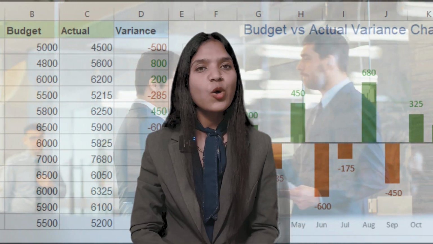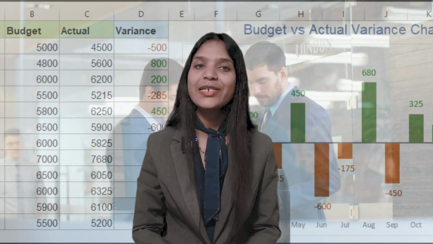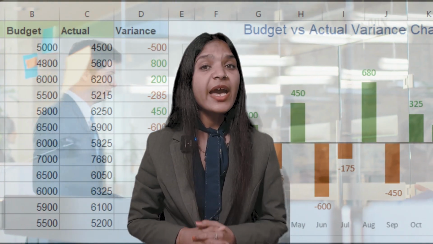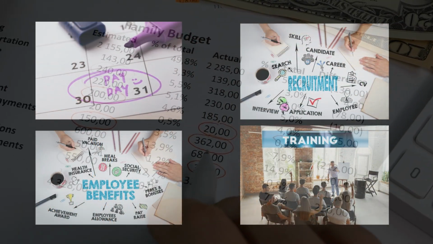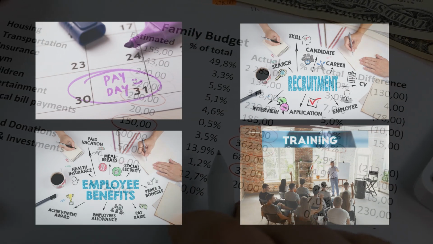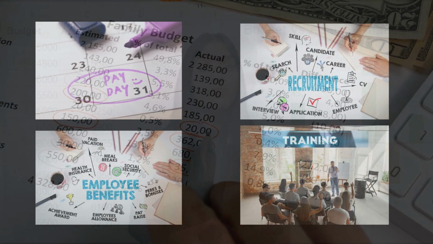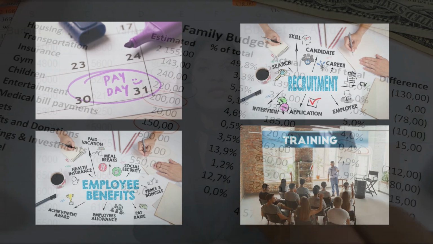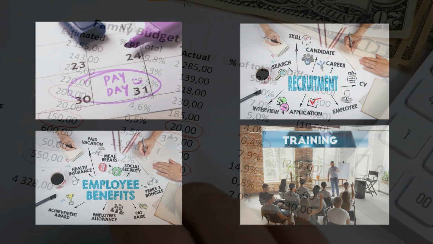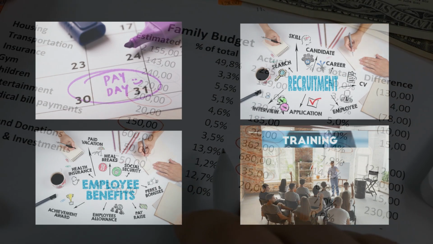Basically, this metric is used by the organization to manage and control the HR related costs. It helps in identifying areas where the organization may be spending more or less than anticipated, allowing for adjustment in future budgets and better financial planning. Factors that can contribute to HR budget variance include changes in staffing levels, unexpected recruitments or training costs, variations in employees' benefit expenses, and differences in payroll costs due to raises, bonus, or overtime.